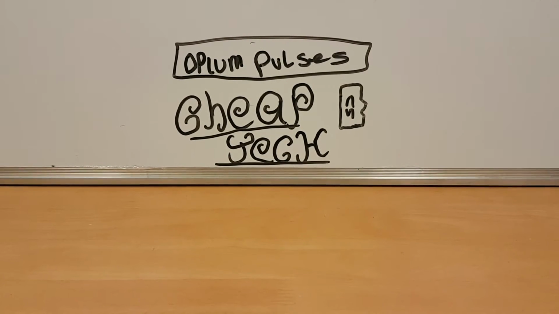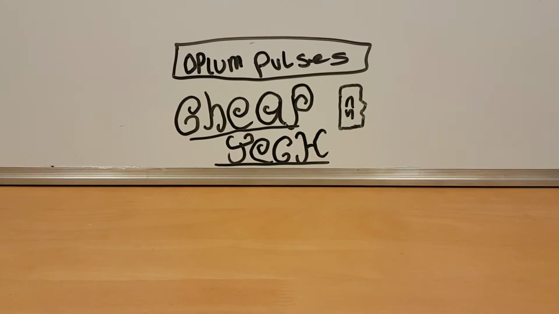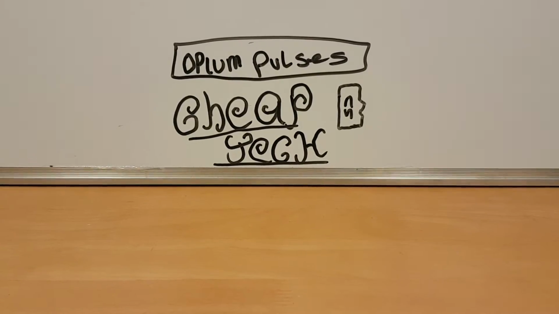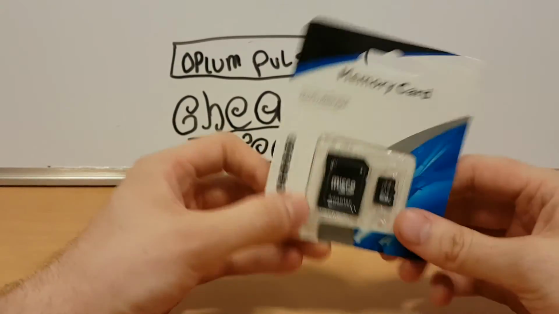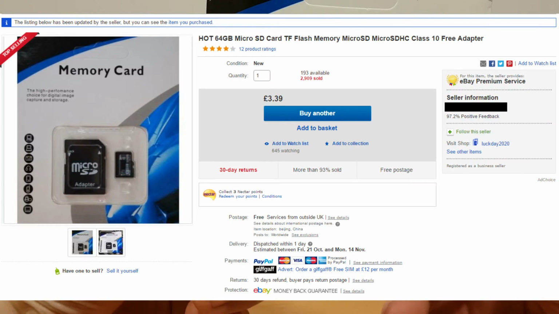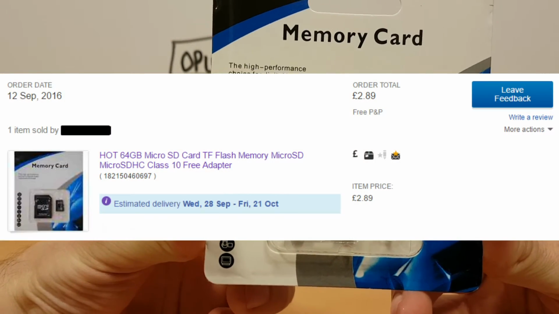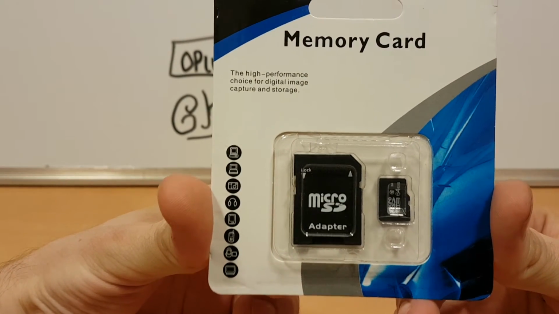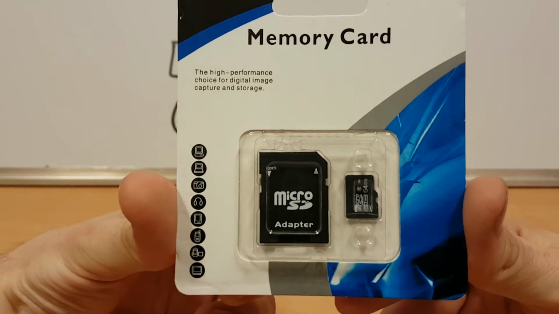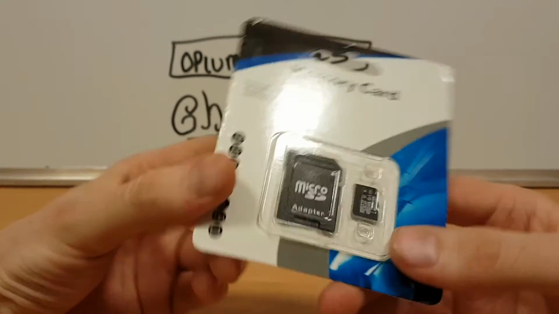What I have for you today is something that I bought for just under £3. And what it is, as you might be able to tell from this awesome little picture just down here that I've drawn on the board, it is a micro SD card. Now, this micro SD card on the eBay listing said that it was going to be 64 gigabytes. And as you can probably imagine, for £3, that seems like quite a bargain.